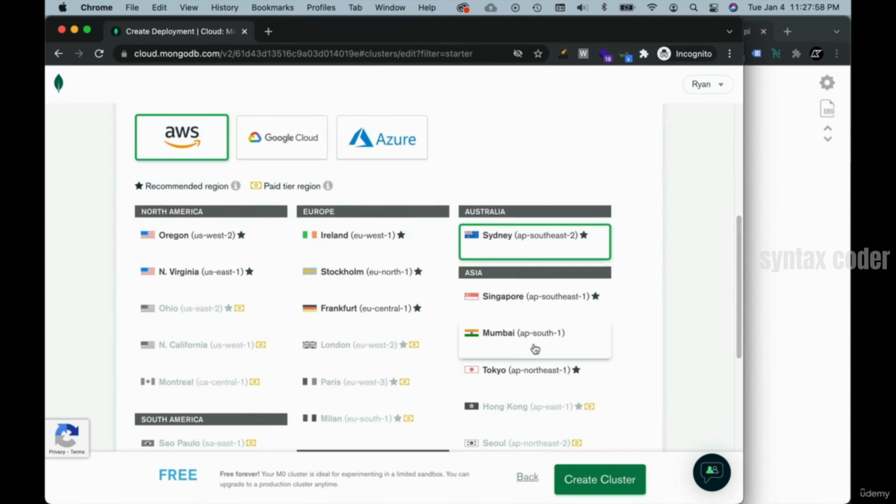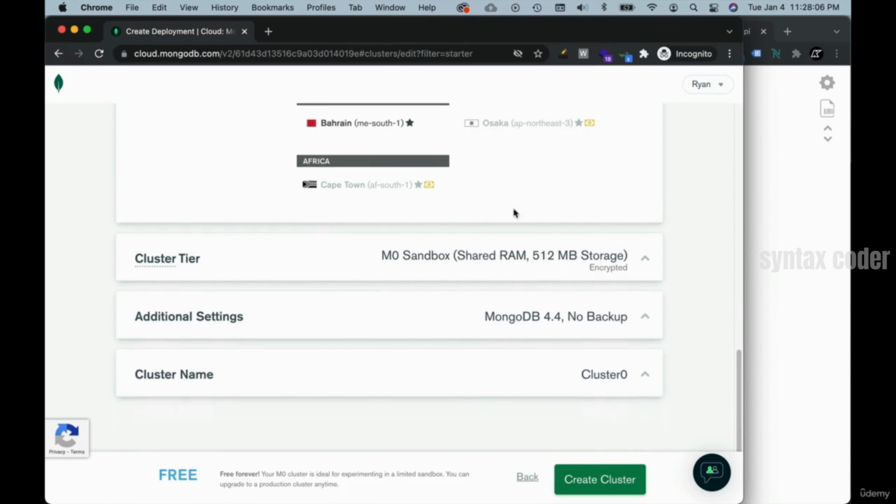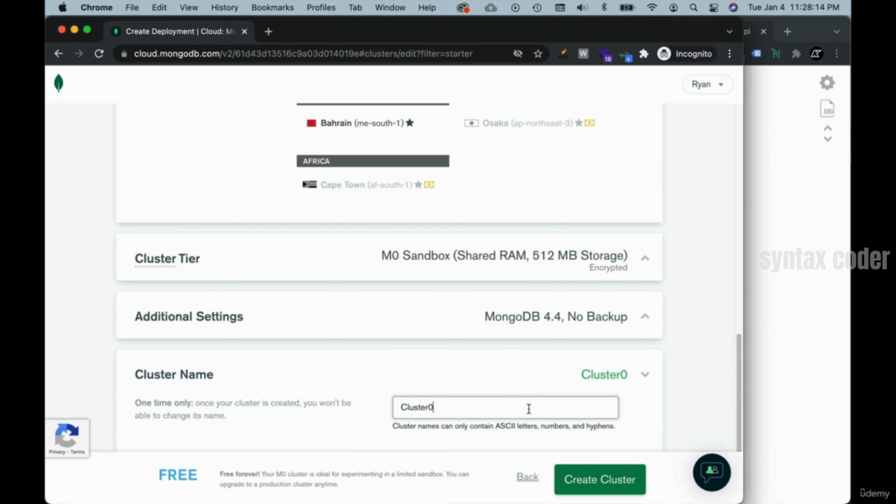That's all right. I live here in Sydney, so that is selected, but you can select any other places near you, no problem there. And that is the 512 MB of storage we get on free plan. All right, cluster name, we can give a cluster name. Let's call it Links Daily and create a cluster.